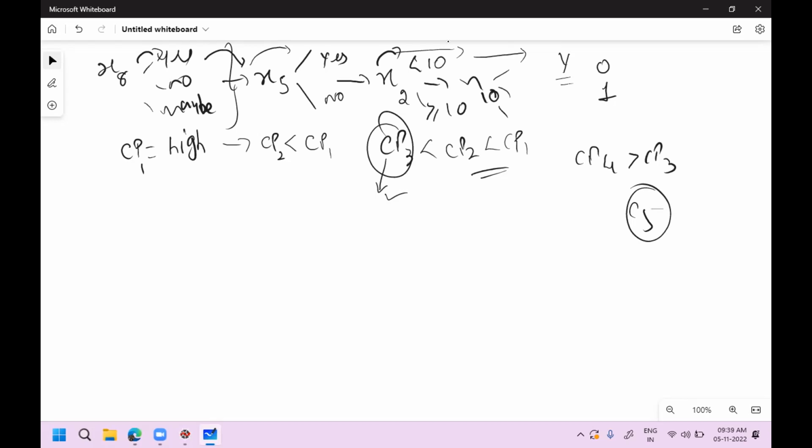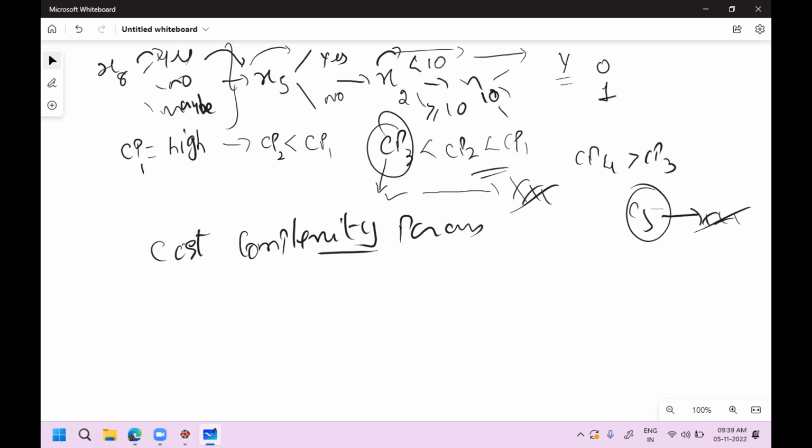So how do you determine that smallest CP value? Okay, so if I take CP3 as the smallest value, anything after that, you are going to chop off. So you want to trim that tree. If CP5 is the smallest value, after CP5, you chop off the remaining part of the tree. That is called pruning. So where do you want to prune? How much you want to prune is determined by the parameter called cost complexity parameter, or simply complexity parameter, or CP.